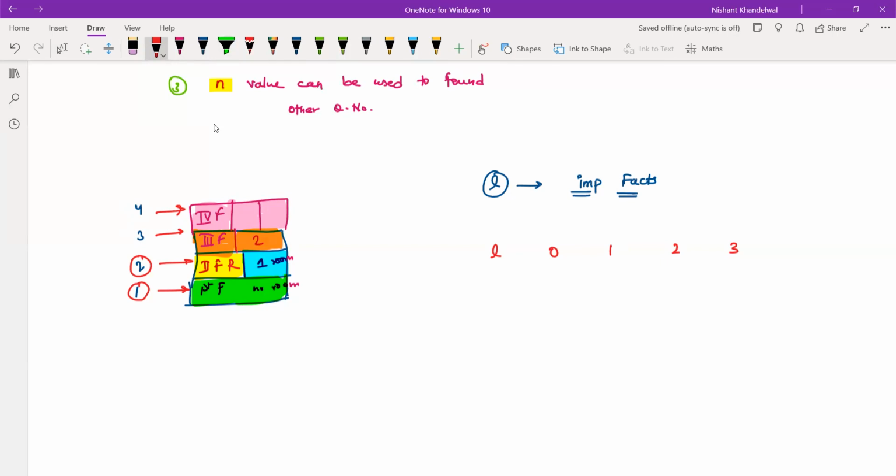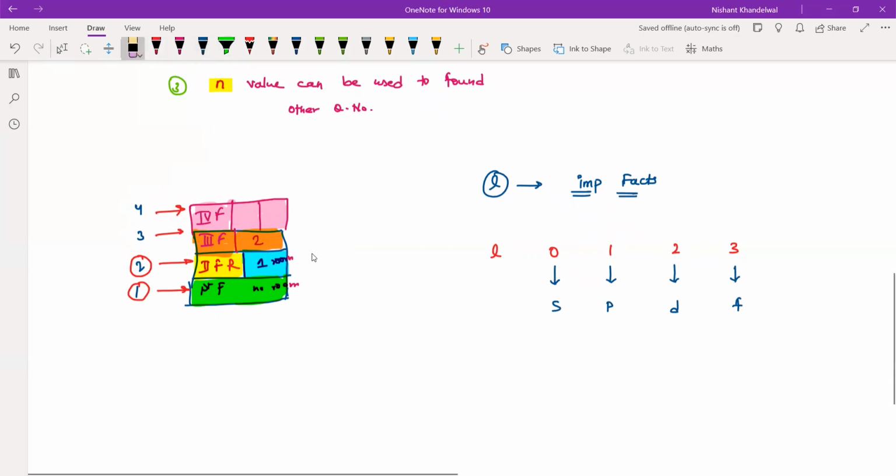Just like these rooms, there are orbitals in shells. In the first shell, there is no orbital. In the second shell, we have one orbital. In the third shell, we have two orbitals. In the fourth shell, we have three orbitals. Got it? Something like this is happening in the atom. I hope you can correlate. So basically, zero value stands for S, one always stands for P, two stands for D, and three stands for F.